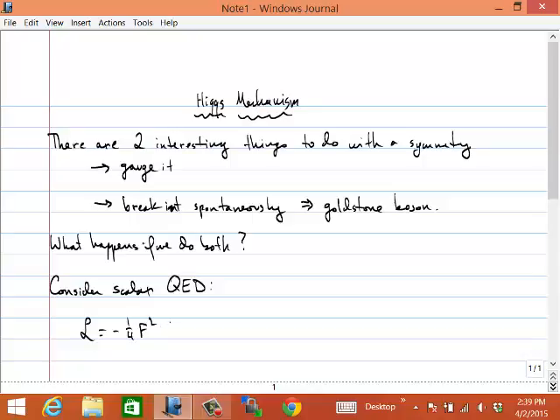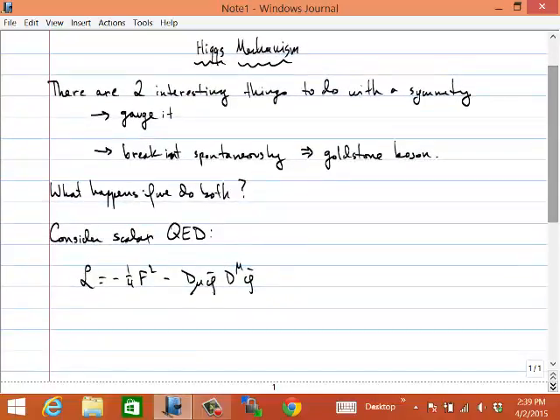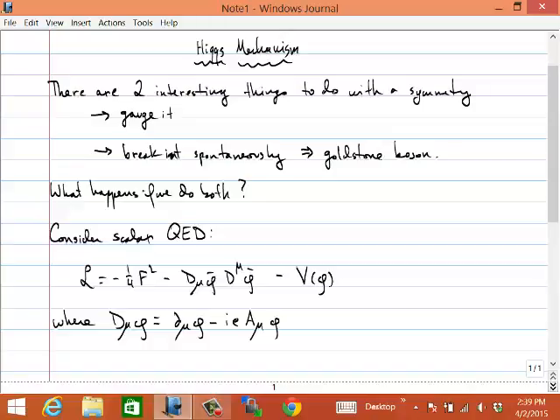Okay. So here the Lagrangian will be, as it always is, you have a kinetic term for the gauge field, as well as a kinetic term for your charged scalar field, described in terms of a covariant derivative. So D mu phi is the partial derivative of phi plus i times the gauge field A times phi, with a coefficient e that is the coupling constant of the theory. And what I'd now like to do is imagine what would happen if we added some potential for our complex scalar field phi.